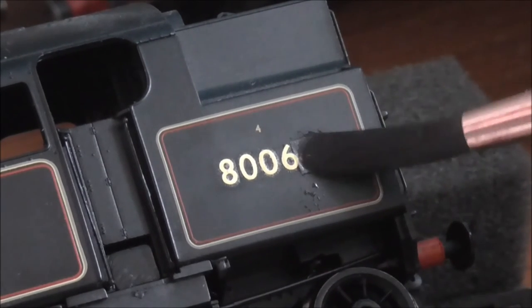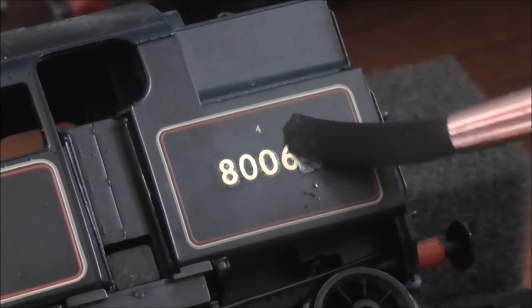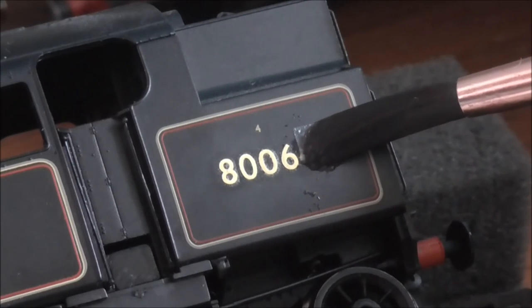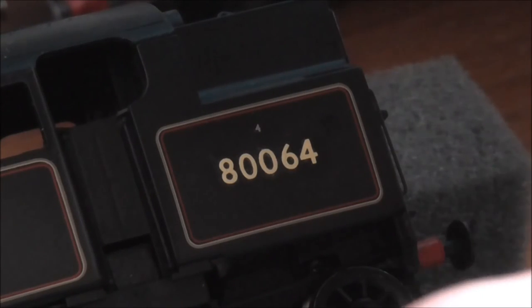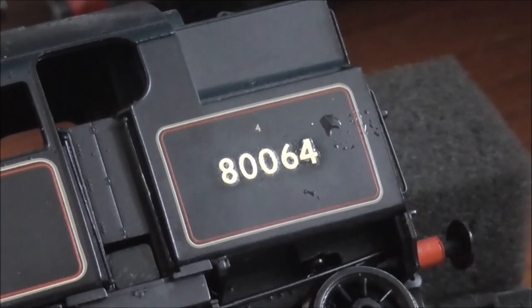Now if I just wobble the brush around, hopefully, there you go, the 4 should come off. There you go, and that leaves the number 4 in place where you put it, so it doesn't move around, etc. And there you have the number itself left on the tank, or the bunker of the standard 4 tank.